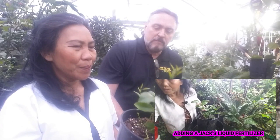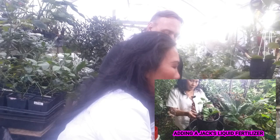Now here's the thing: most people mix the fertilizer into the soil. I would rather not recommend that, because if you mix it right away into the soil, some of the fertilizer hangs on to the roots and can cause root problems. Miracle Grow potting mix has fertilizer built right into the mix. I know, exactly, but it's very light, just enough to help your plant get started. I really like to put it along the side of the container on the top surface and work it in, so when you water, the fertilizer is distributed to the roots.